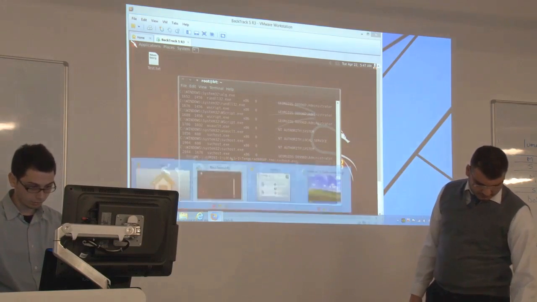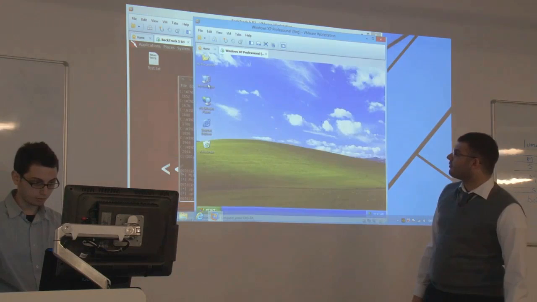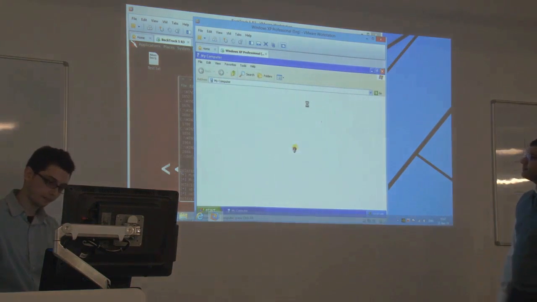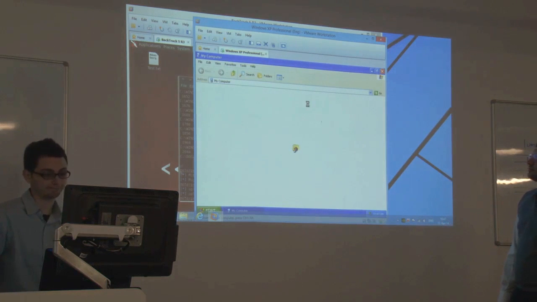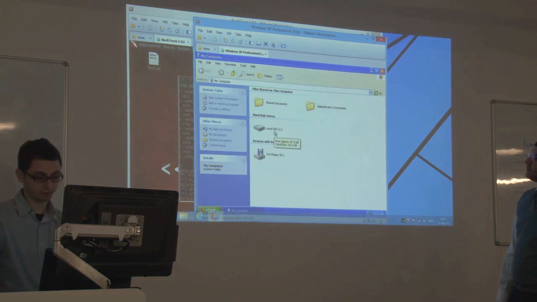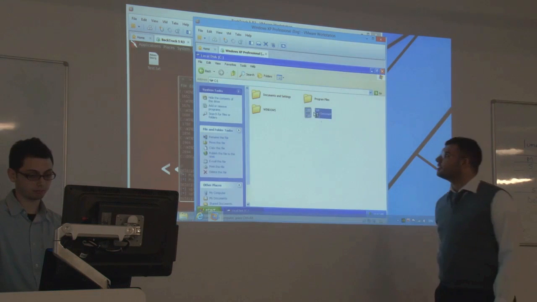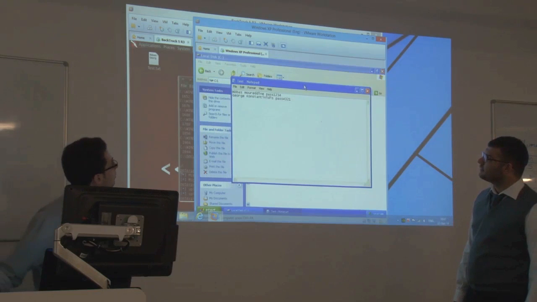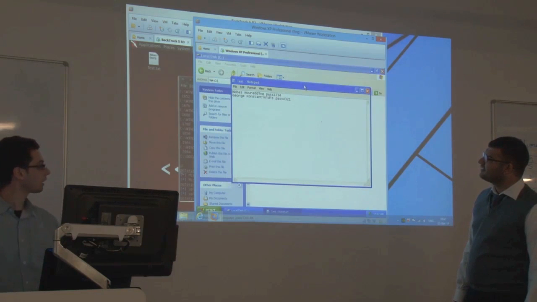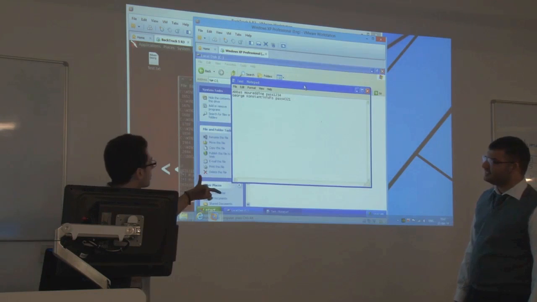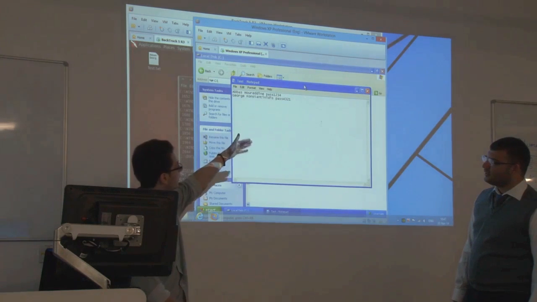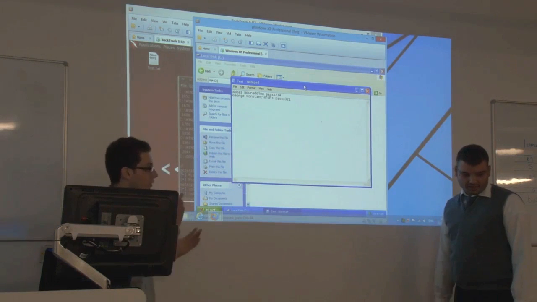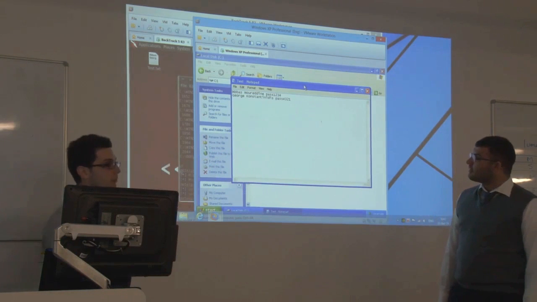Now if I go to my system here and open my local disk, we will see the file. Everything that the victim has, we can do both sides. For example, if he had already created a file with his usernames and passwords, any list, anything, we can download it and keep it.